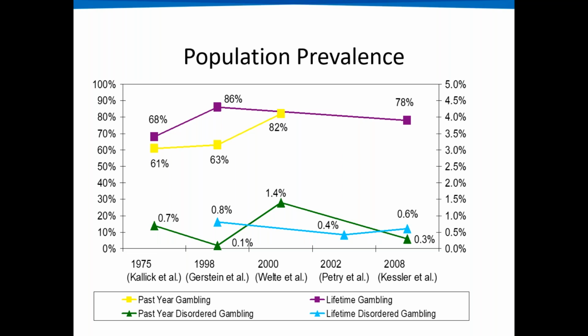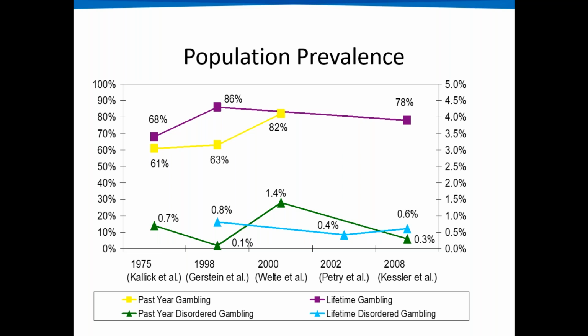But as this chart shows, nationally, there has been no significant increase in gambling disorder since 1975, despite the growth of gambling and participation in gambling. These data suggest that since 1975, more people have tried gambling, but the number who develop problems has not increased to the same extent. Disordered gambling appears to be a relatively stable phenomenon across time.